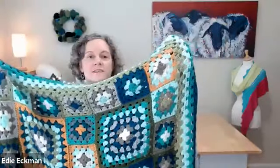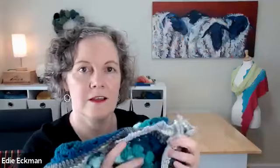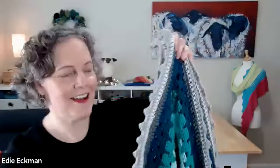So I just think this works so beautifully, and Yarn Inspirations is going to make me return it when this is over. And I'm really bummed about that, but I could go and get some yarn and make one myself too. Yeah, I know it may be a little while before. Well, it's like 90 something degrees here today, so I don't really want it. Lots of time to make one.